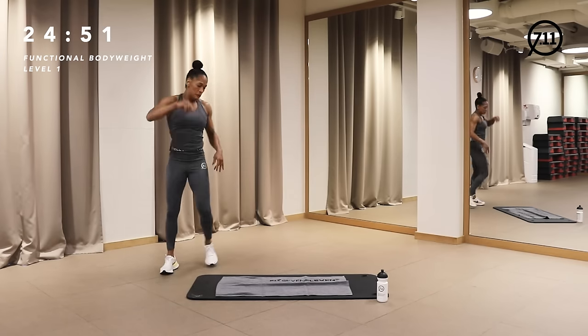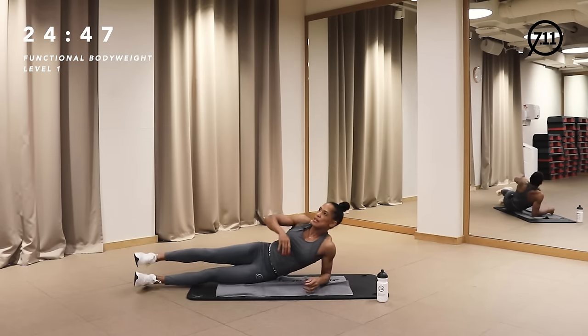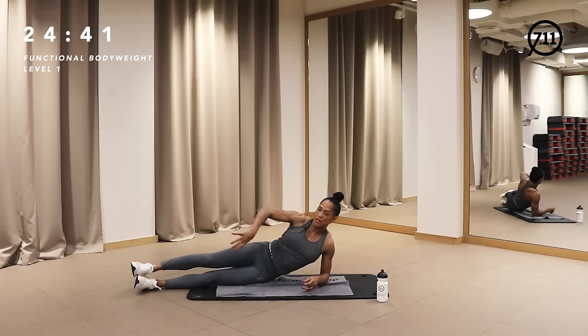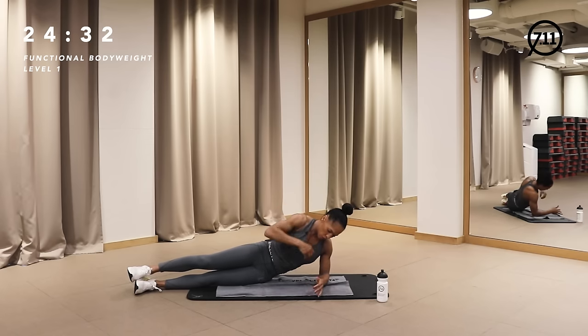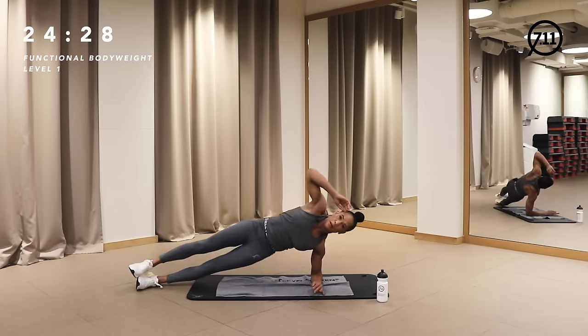So we're going down, coming to the side plank. Why side plank? You have a frontal chain, a back chain, and a lateral chain. And of course you can train all the time the same muscles, but actually it's important also to train the whole body holistically. So let's go to a side plank, take your elbow under your shoulder and pick it up.